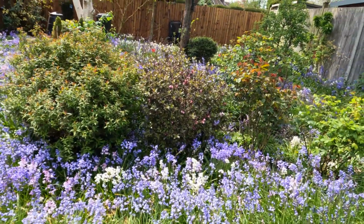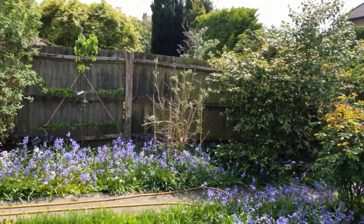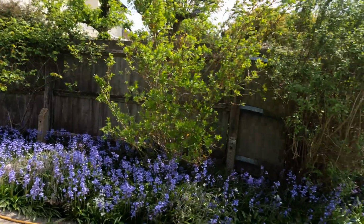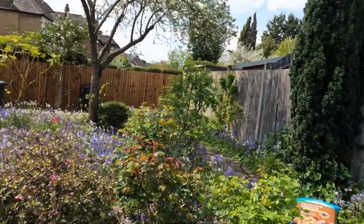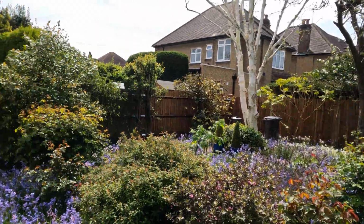Okay, so here you go. This is our lovely garden this time of year where we get all these bluebells out, and every year they reproduce, it seems. They split and then they get more. So yeah, this is a really lovely time of the year. So I thought, well, why not come out here and show you a little slice of life in Surbiton, the good life. So yeah, there you go.